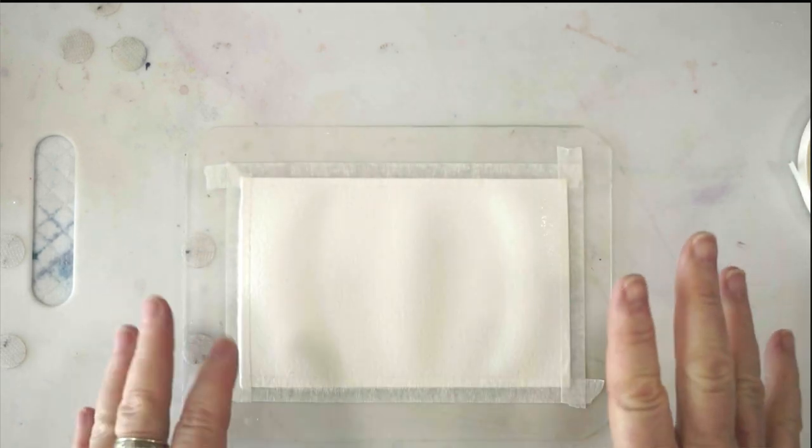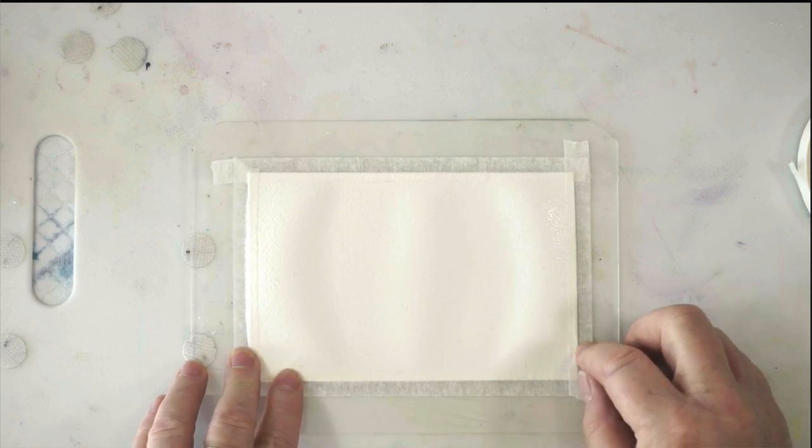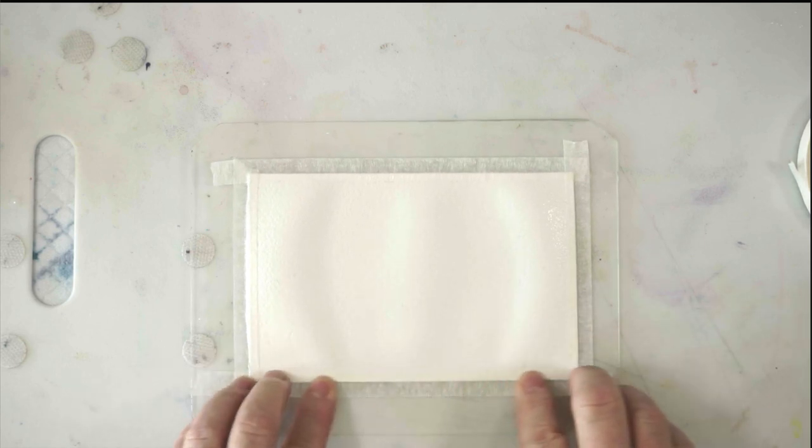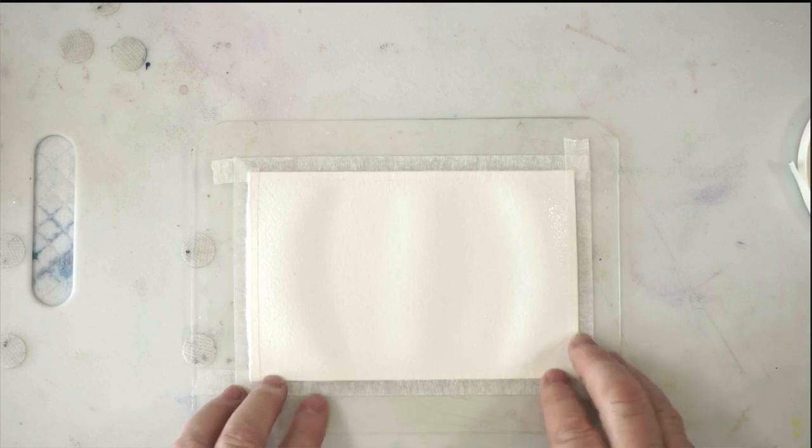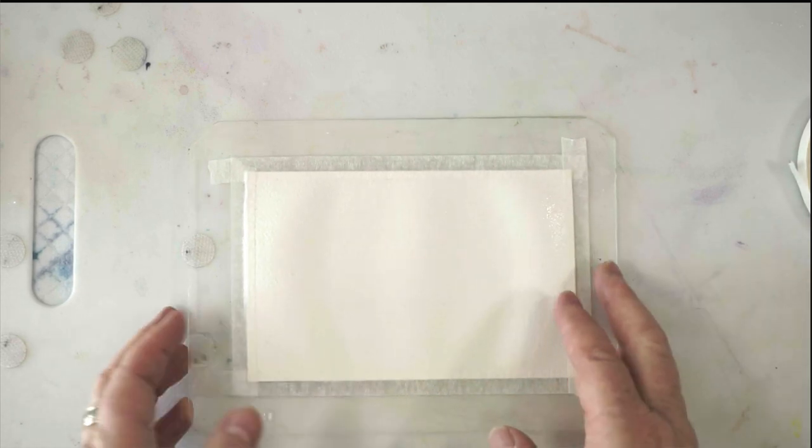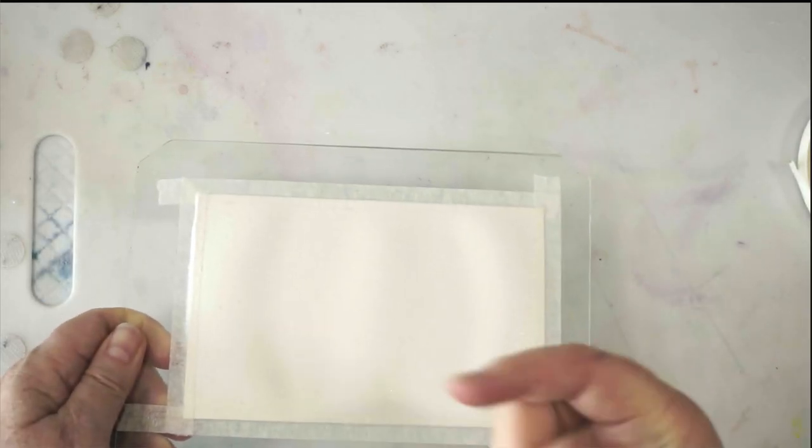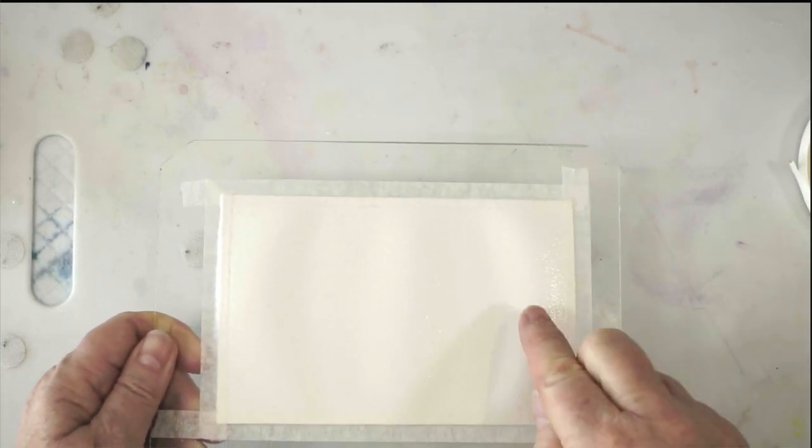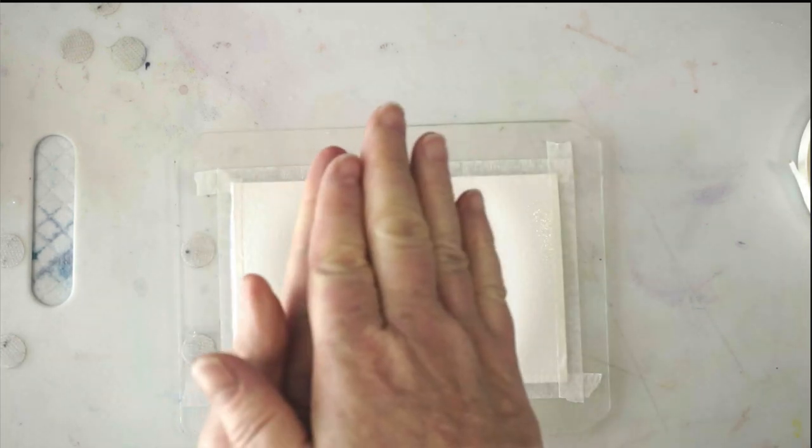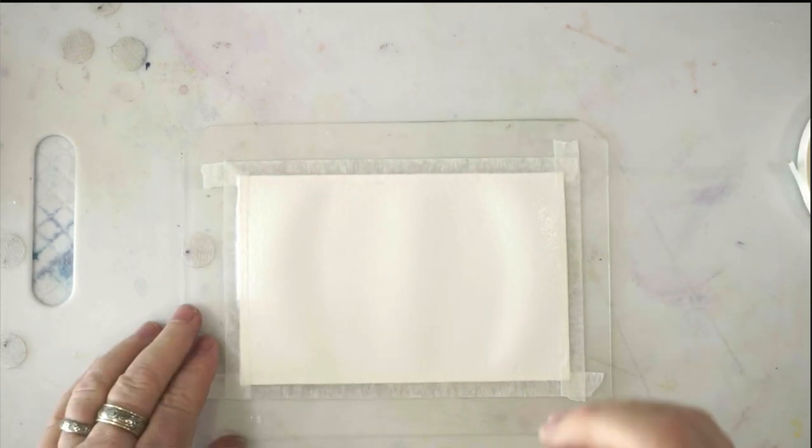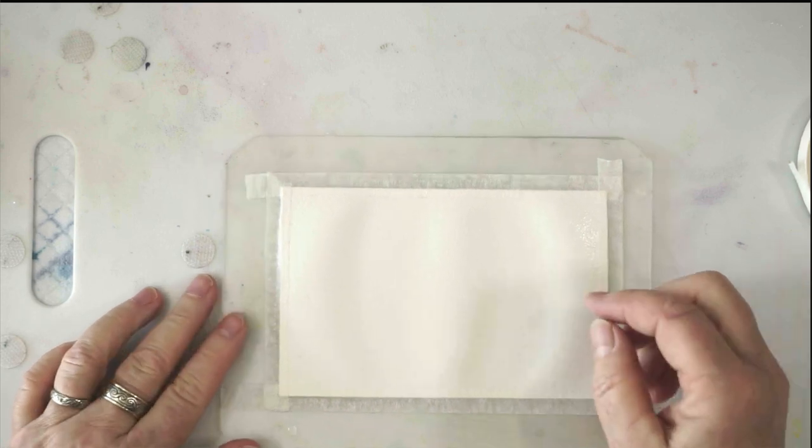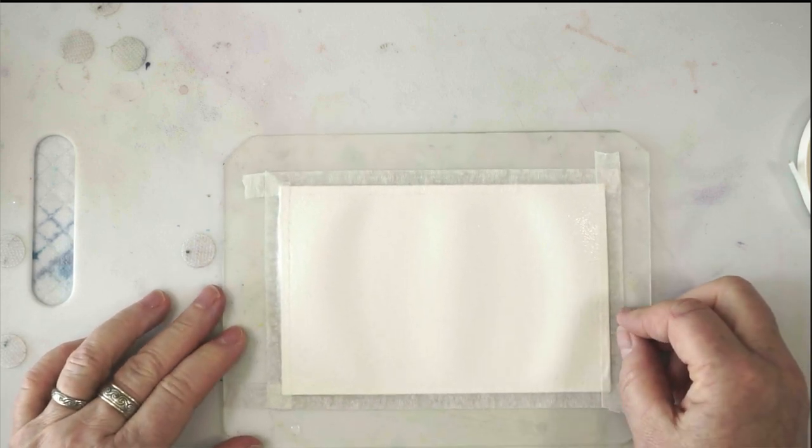So that's key to understanding why your paper is tearing. Wet paper is fragile, dry paper is strong. So if the paper is still wet on the back side, then that moisture is moving up through the paper, which means there's moisture in the inner layers of the paper, which means those layers can separate more easily. And 99% of the time, that's the reason that your paper is tearing.